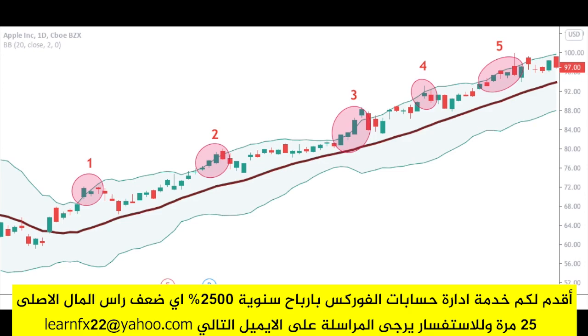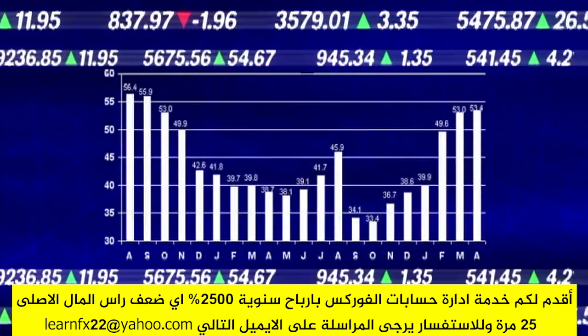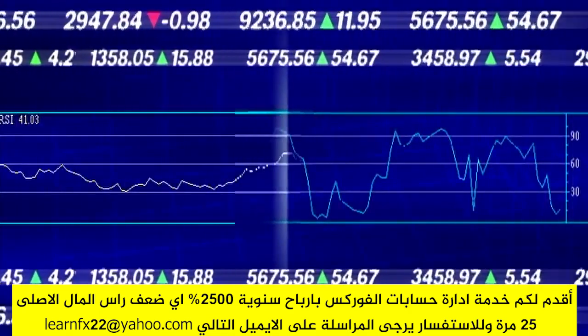This example also shows us another important thing. It shows that if there is a positive trend, price tends to stay higher than the 20-period moving average. So if there is a trend, the moving average can act as a support. Now you know the three main features of the Bollinger Bands. Actually, the first feature is about the moving average, but still, these three features are the basic features of the Bollinger Bands indicator. As I said, I don't recommend it to identify the trend, but still we will use them to identify the overbought and oversold conditions, and we will definitely check them to see if they act as support or resistance.